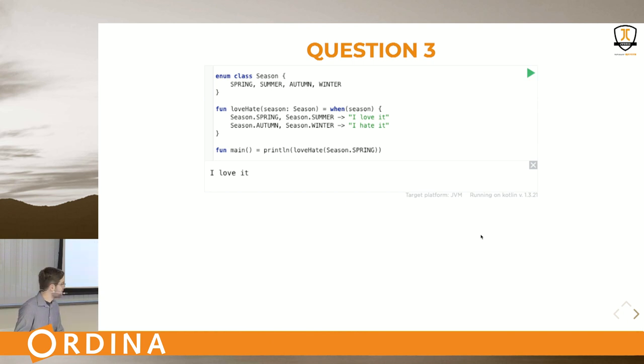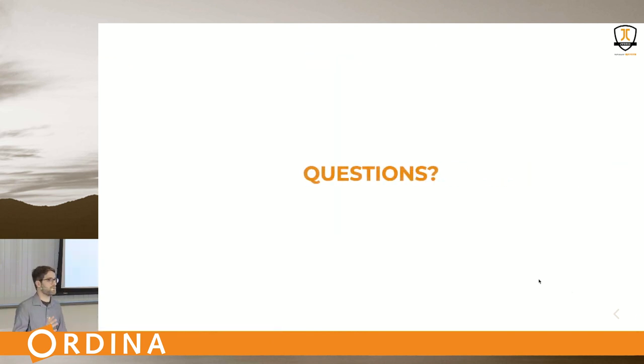And now I'm finally through with the theory part. Okay, so any questions? What's the long-term support for Kotlin like? Will it exist in 10 years? It's a very good question. The question was, will Kotlin still exist? What about its support, and will it still exist in 10 years? Well, that's obviously a great question.